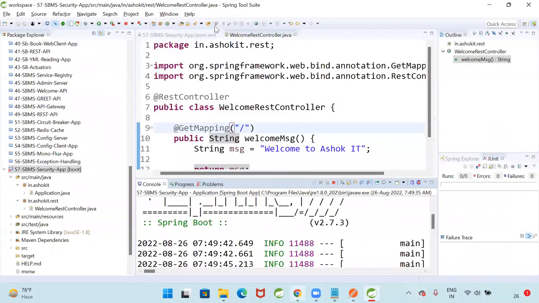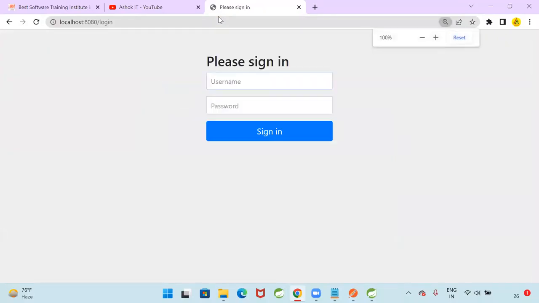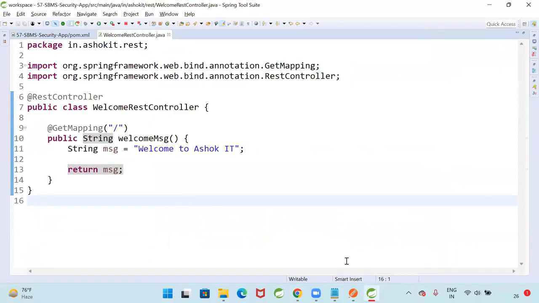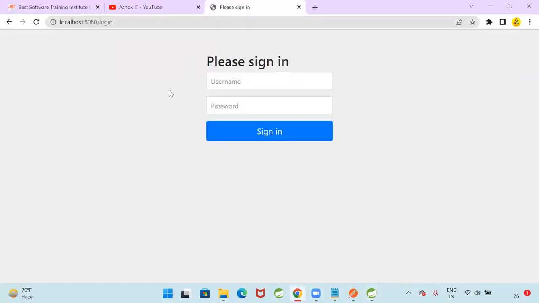Okay, now let's go here and access our application. Localhost colon 8080. Am I able to access my application? Earlier, we used to access the REST API method directly, but is it allowing me to access the application? No. Why is it not allowing me?